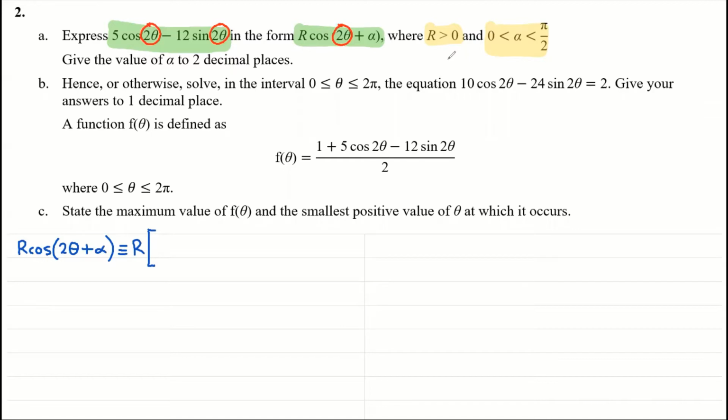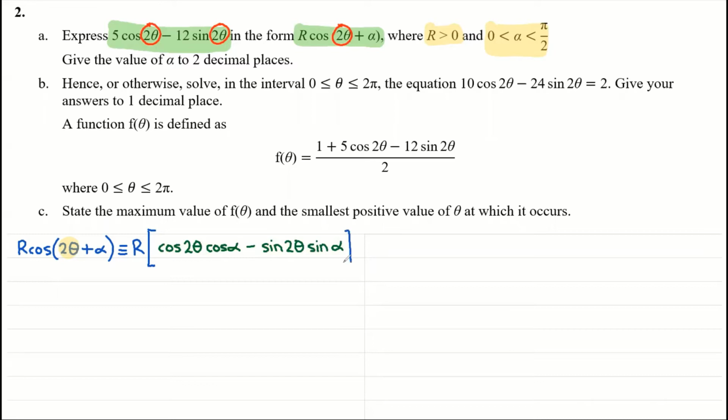And I've got to be cognizant of the fact that I've got 2 theta here and not x or just theta. So I'm going to be really, really careful with this. Fingers crossed. So in the cosine form, we're going to have cos of 2 theta multiplied by cos of alpha. And because it's added, the cosine form, you'll notice, is the opposite. So it's going to be subtract sine of 2 theta multiplied by sine alpha.